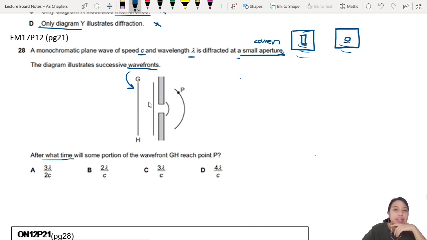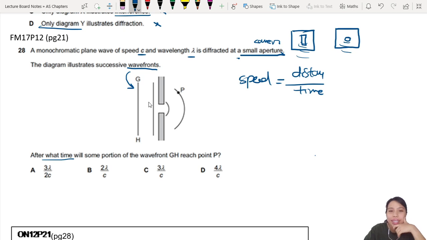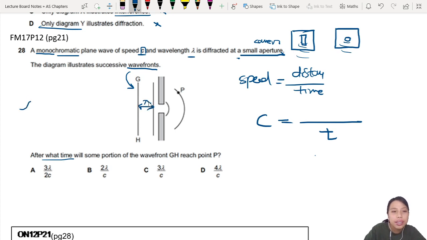What equation has speed? We're moving at a constant speed c, right? Our good old speed is distance over time. Remember how to do this? The speed of the wave, an electromagnetic wave. How do we know it's electromagnetic? They told us c, the speed of light, or monochromatic, single light. Light means speed of light already. Distance over time. Now the distance: how far did this wave travel? Good question. You want to think of it this way. Here to here is one wavelength. If you're wondering why, I'll draw it for you. Imagine this is the wave. This is your wavefront. We'll say the wavefront is the crest.